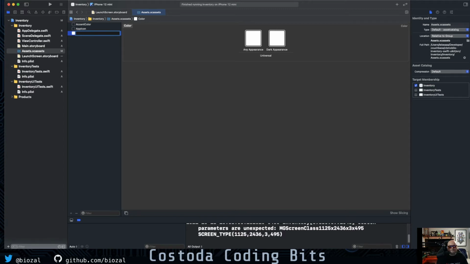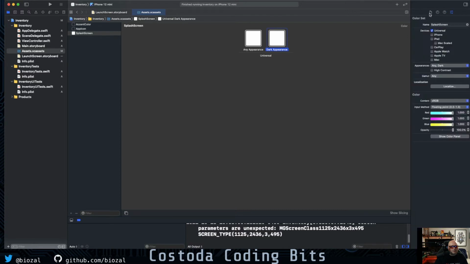We'll call it, what do we want to call this? We want to call this, this is our splash screen. So splash screen. And you can see here, this is any appearance, and then this is dark appearance. So for both of these, we probably want the same color, to tell you the truth. And then what should be able to happen is that when we go into here, see that we can set the color then. And that makes sense. So you just go to this little switch icon, and you can say it's universal versus one platform or the other. And then we can just set the color to whatever we want.